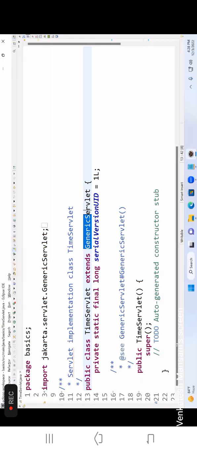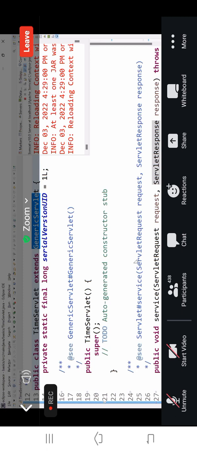Then here, if we get an error saying generic servlet does not exist, servlet request does not exist, servlet response does not exist, in that situation you can use this. This is the jar file. So this is about the complete Eclipse information I have given.